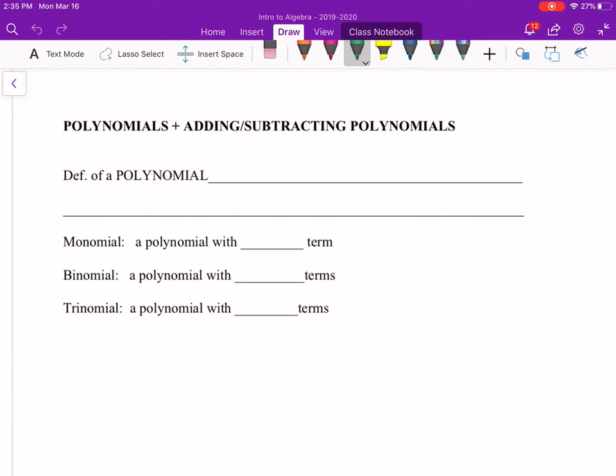So we're going to start with just a couple of terms, not because I'm going to ever quiz you on vocab, but just so we can communicate in a mathematical way and that you know what I'm talking about. So a polynomial is this big umbrella term that is either a monomial or a sum or difference of monomials. I know I feel like I just used a word in a definition that is part of the definition, but we'll talk about that in a second.